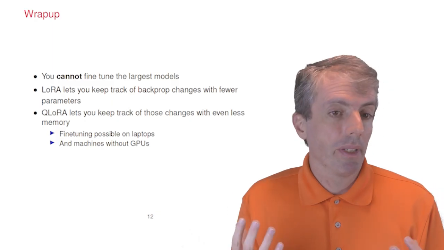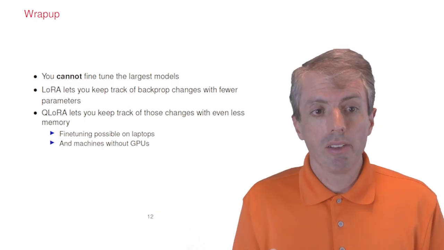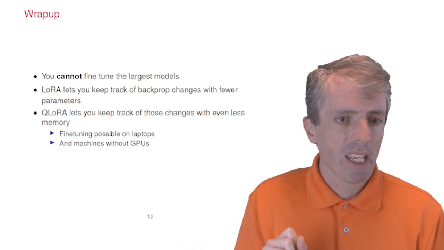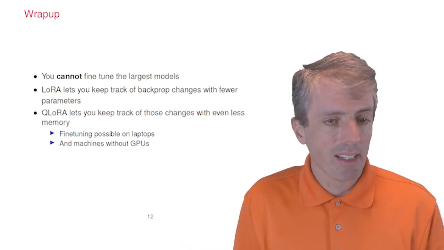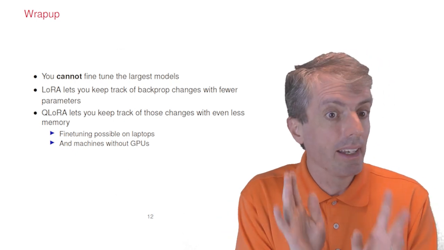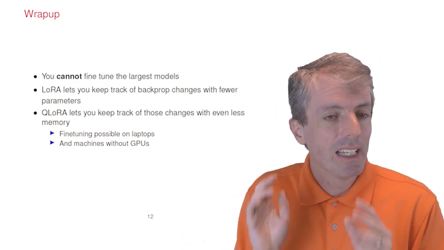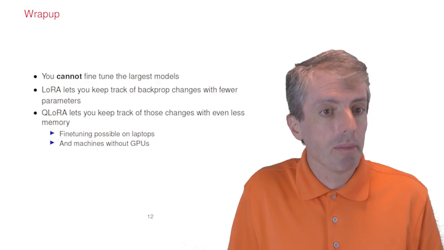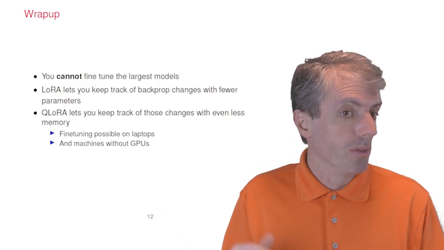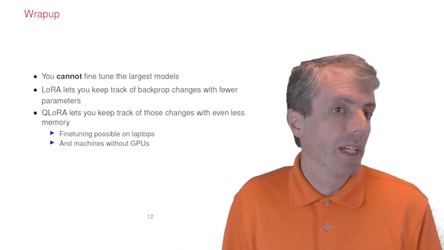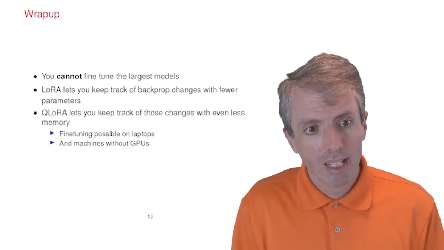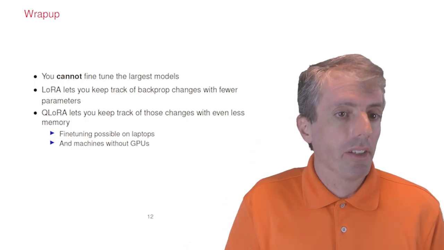Because of computational complexity, there's a lot of stuff that you can't do with the largest models. Sometimes they're locked behind an API in a black box, and you can't do anything except try prompt optimization, and if you do that, again, you should use something like DSPy, not do it by hand. But sometimes, even when the large models have been open sourced, you can't do full updates of the model. It's just too big. You don't have the resources to either store the parameters or to do the computation. Adaptation provides an alternative.